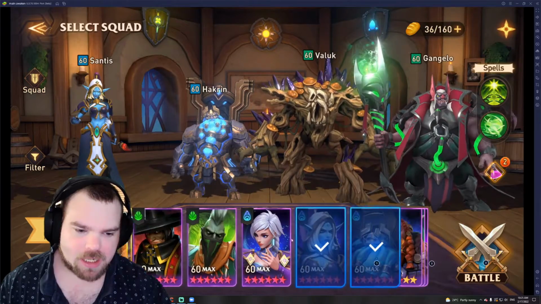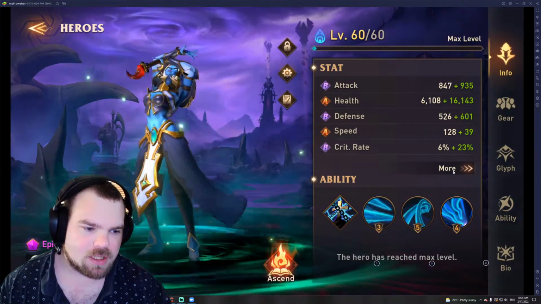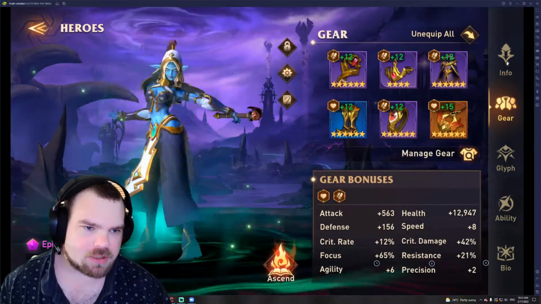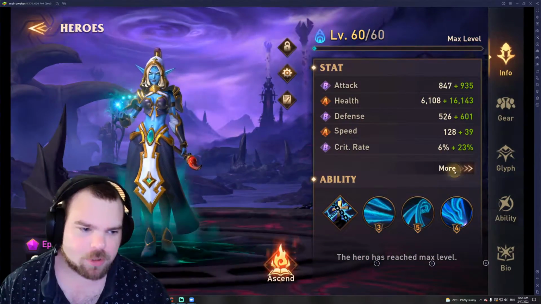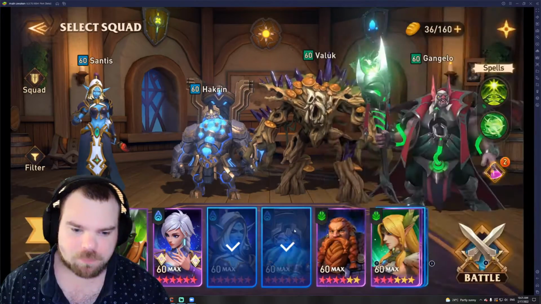We are using a Santis here as well. She's fully ascended. Doesn't overly matter. She's in a curse set. So is Ganagelo, of course. 22k health, 167 speed, 81.5 focus, and 41% resistance.